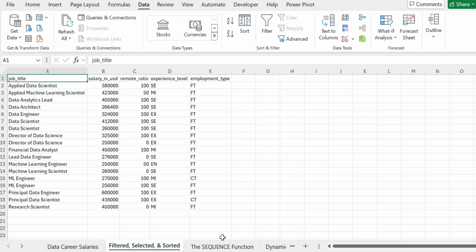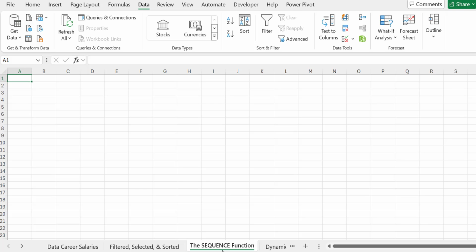So now, in a blank worksheet, let's see what these dynamic array functions are all about. There is admittedly a lot of nuance to dynamic array functions in Excel, most of which I'm not going to get into here, but for most scenarios, just a solid understanding of the fundamentals is all you'll need to be dangerous. Now, the key thing to remember here is that what makes dynamic array functions in Excel different than standard Excel functions is that they can return a value to more than one cell.